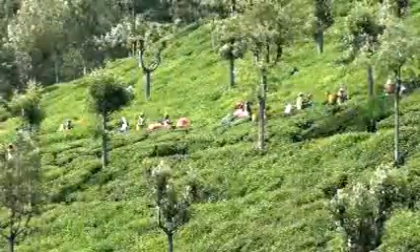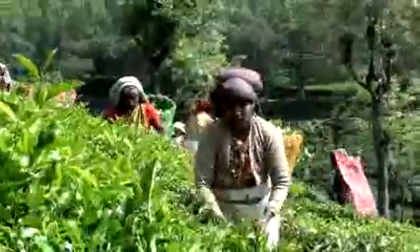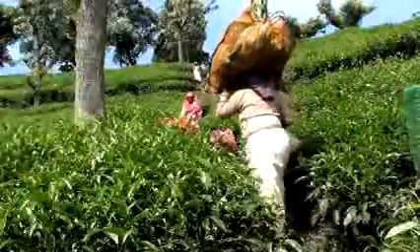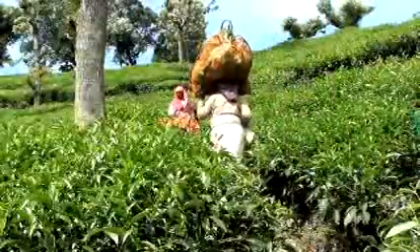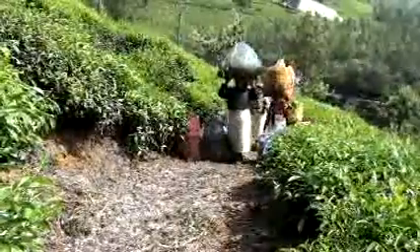We are in the Nilgiris, South India, where forests and tea plantations share space on hillsides. The tea estates themselves are a source of tourism, with the plantations dotted with women plucking tea to be processed later. There are over 250 tea factories in southern India alone — not surprising since India is one of the world's largest tea producers.